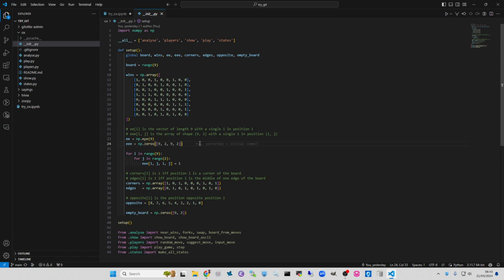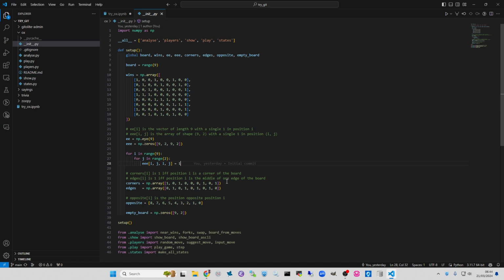In the EE, which is a 9 by 9 array, in the ith row of EE you've got a single 1 in position I. And the triple E thing is kind of the same. In position I, comma j, we've got a 9 by 9 matrix, and the 9 by 9 matrix in position ij is the one that has a single 1 in position ij and 0 everywhere else. So that'll be a convenient thing to use in later functions.